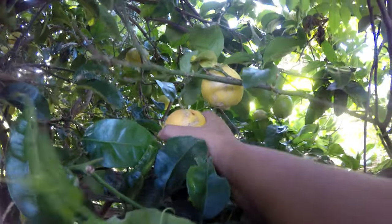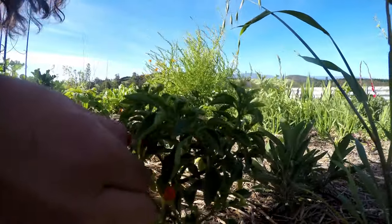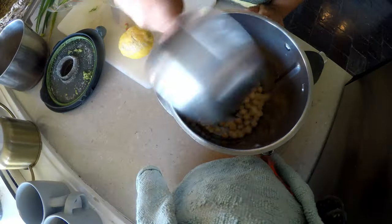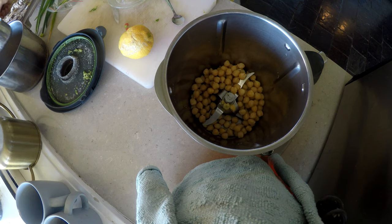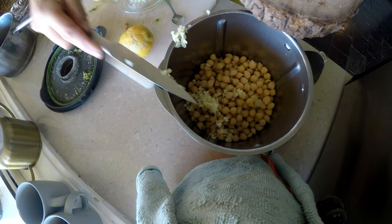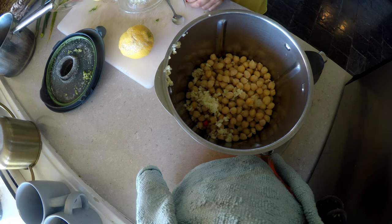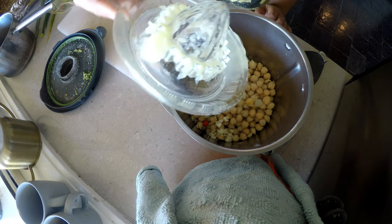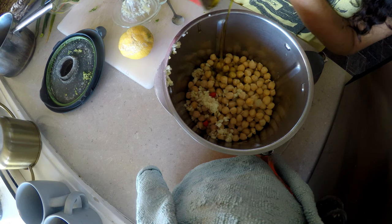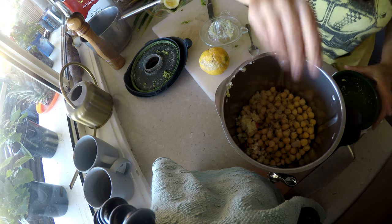Next, I make my hummus, a chickpea and sesame dip that I will make a bit thinner to use as a sauce. To my Thermomix or food processor, I add my cooked chickpeas, garlic, lemon juice, tahini, olive oil, chili, and salt and pepper. I need to taste it and add more lemon juice and seasoning if necessary. I will also thin it out with some water if it is too thick.